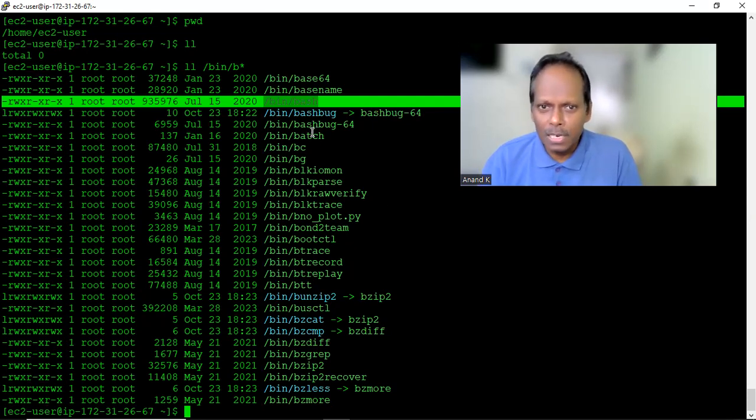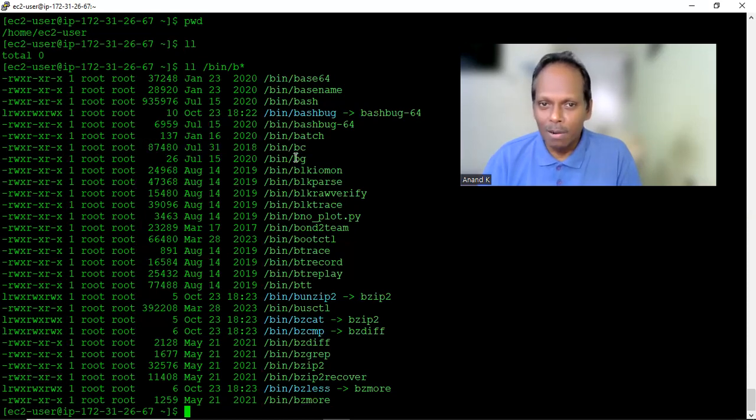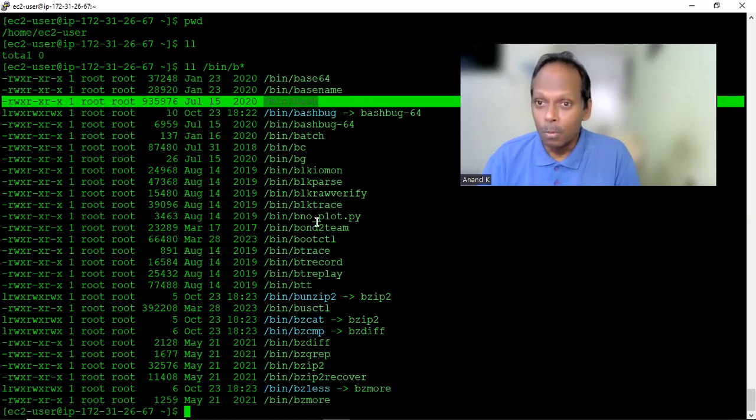So we learned about bc, we learned about bg. I have given only B related. All these are related to bin. Bash is the most important one. Bash is the user interface.